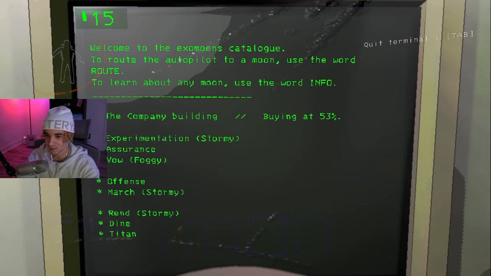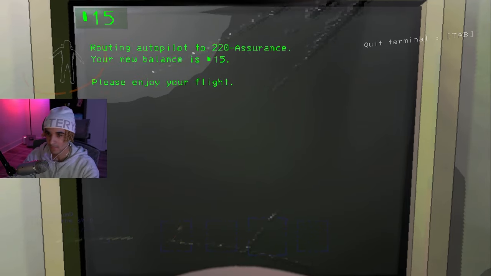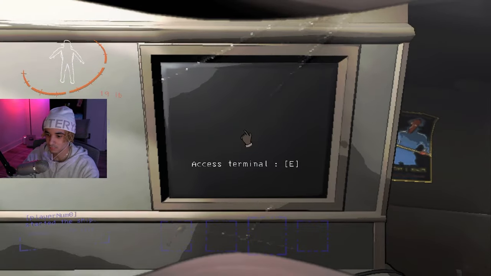Okay, experimentation is stormy. We could go. Stormy is a little. Okay, let's go to assurance. Let's go to another moon. We're going to assurance. We're fine.